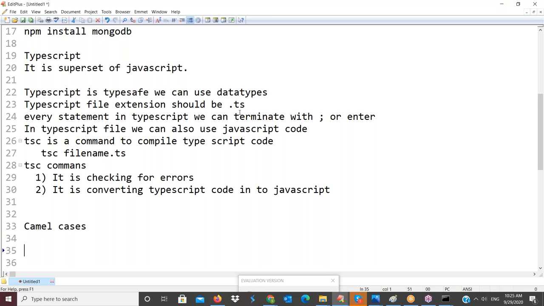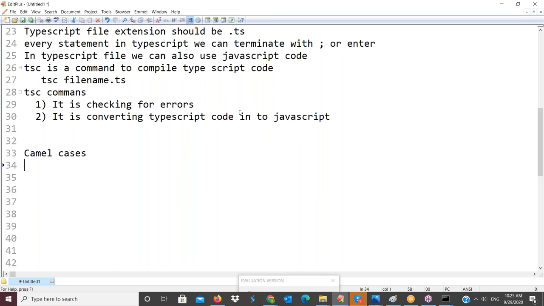For example, one class you are creating, the class name is UserInfo. So U should be a capital letter, and I should be a capital letter. Like that, we have to use this. Any other class, like ProductInfo, P is capital and I is capital. This is the standard. Even if you create with small case, there is no issue, but we have to follow these standards in this scenario.